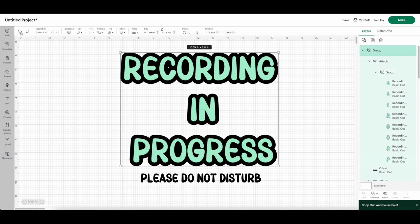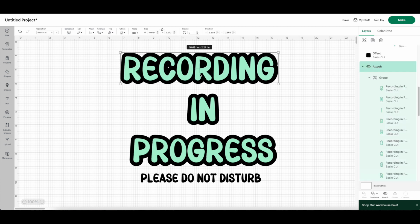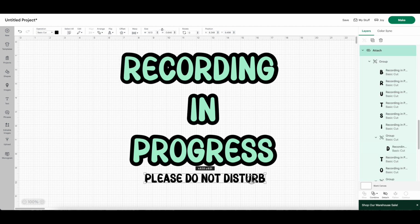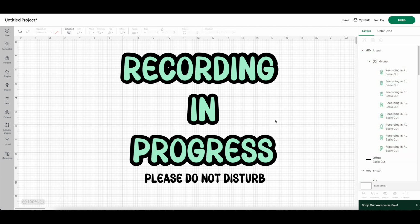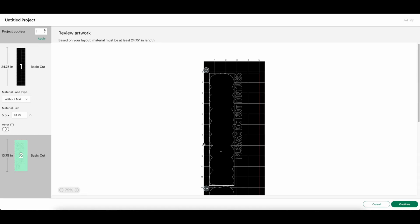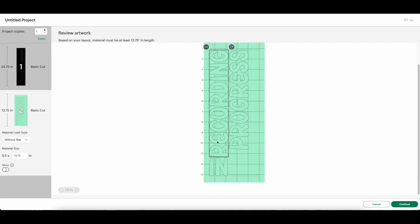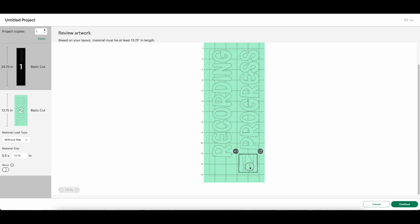And I don't want them all grouped together. As long as those words are still grouped together, that's good. We will be laying our lighter color onto the black color. And my "do not disturb" is all together. Now, if you're not sure if it is going to cut together, like recording cut together with recording, none of the letters being mixed and matched, all you have to do is click on Make It or Make. And then it'll show you here. Recording is together, progress is together, and the word "in" is together.